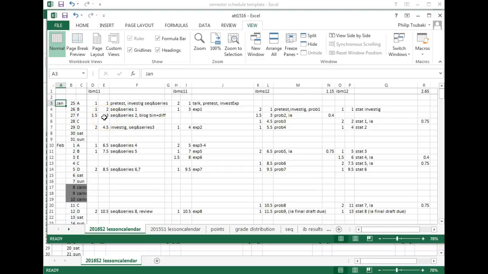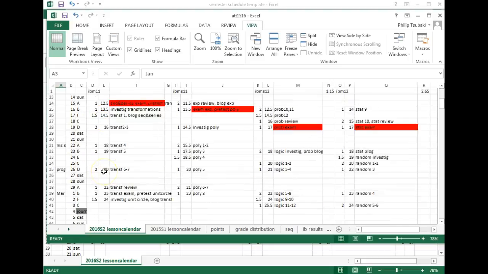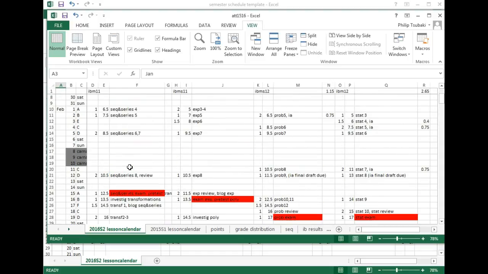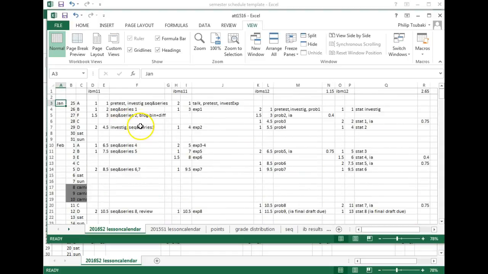Like if you're on class 43, here's about 43, and you make sure that in your other section, you're also about on trig functions 4, like that. Okay, and then finally, this column is for you to fill in with your plan. So I have a brief description of what I'm going to do that day, just so that I can keep myself on pace. Okay, so that's why I use it.